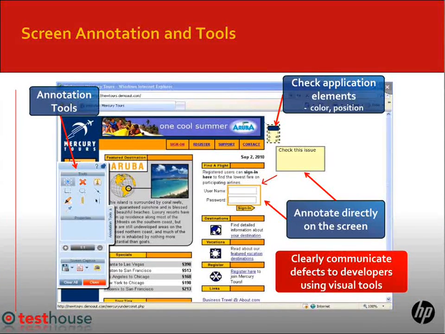We also made the life of the tester easier to report defects by providing built-in tools to take screenshots, to make annotation on those screenshots. So you don't need a tool to create a screenshot, then another tool to make some notes on it, and then you save this as an attachment to a defect in Quality Center. It's all within one tool. It makes it easy to clearly communicate defects to the developer and just to make it obvious what is the problem.